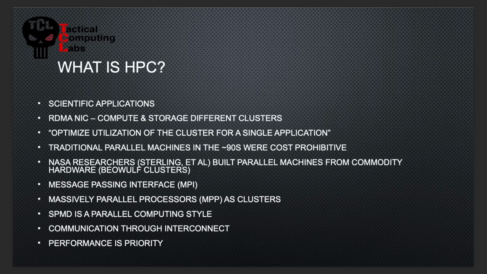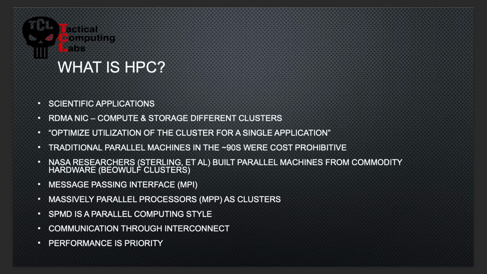I want to take a pause for a minute and really highlight something important here. There was an era where parallel machines, or the abstraction or the idea of a parallel machine, was implemented in very custom hardware. The financial cost of implementing these machines became too prohibitive. What Tom Sterling and his collaborators did was to take a risk on trying to build a parallel machine, to build that abstraction using commodity hardware. And this is very pivotal in terms of HPC history.